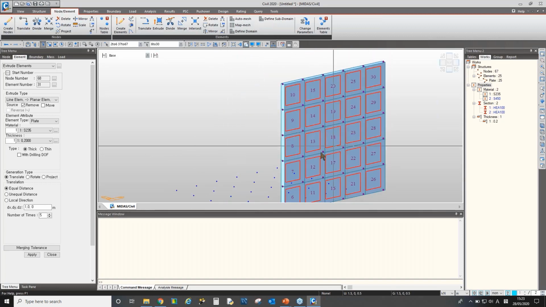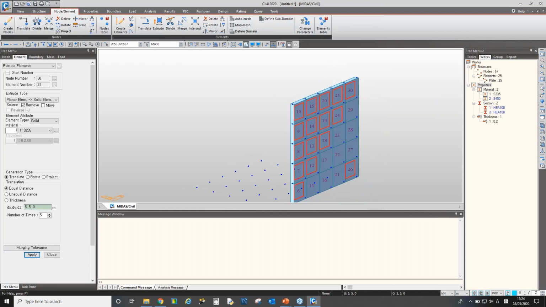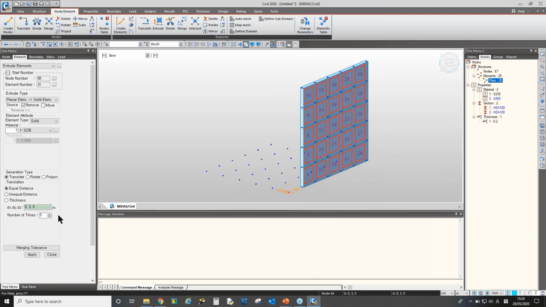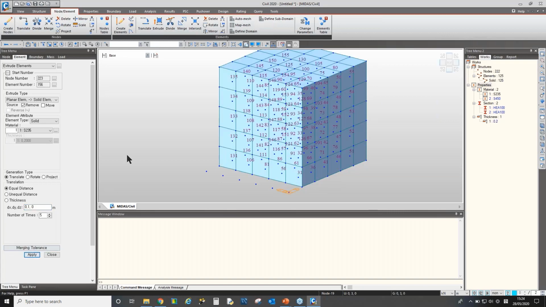If you select a plate element, we can extrude it to a solid element as well. Let's extrude this along the y-axis, putting 0.1, 5 times. There you go.